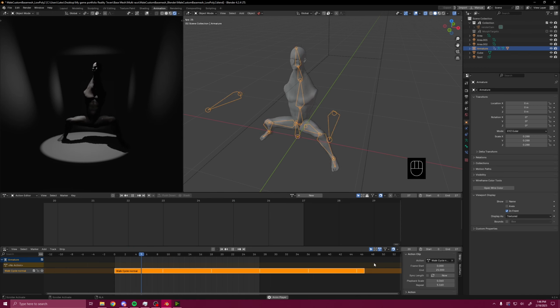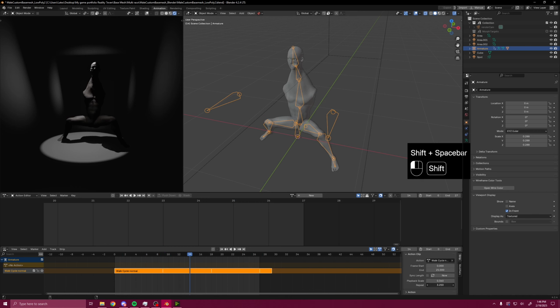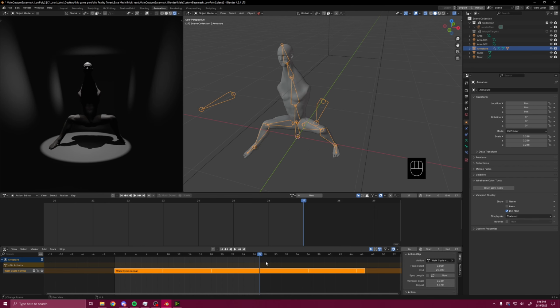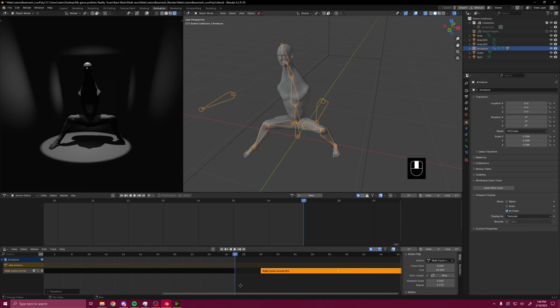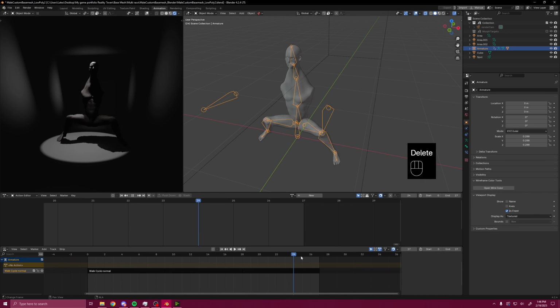Maybe we don't want it to repeat all the way over here. We can, of course, mess with the repeat value, but there's actually a better way to do this. We can just straight up cut off the end half. If we drag our playhead to right here, select your NLA track, and press Y, you can completely split this NLA track in half. Then you just delete this other part, and you'll have a perfect split.